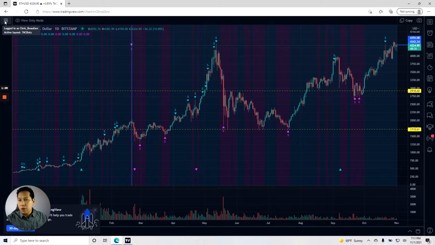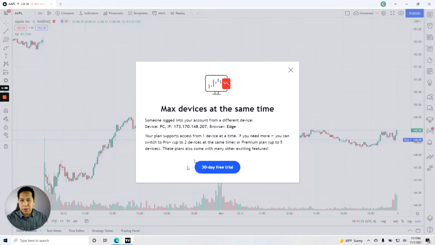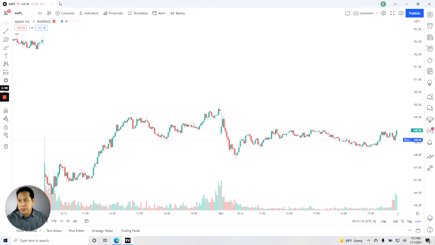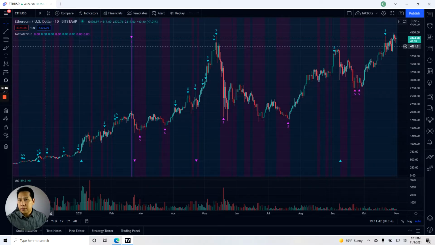Once that's saved, we're going to hop over to the TradingView desktop version. If you don't already have it, click on the menu item. It's the second to last item to get the desktop app. I've already got it, so I'm going to pop on over there. Close that little nag message. Hit that plus button at the top to create a new tab. And you can actually go ahead and close out the old tab.